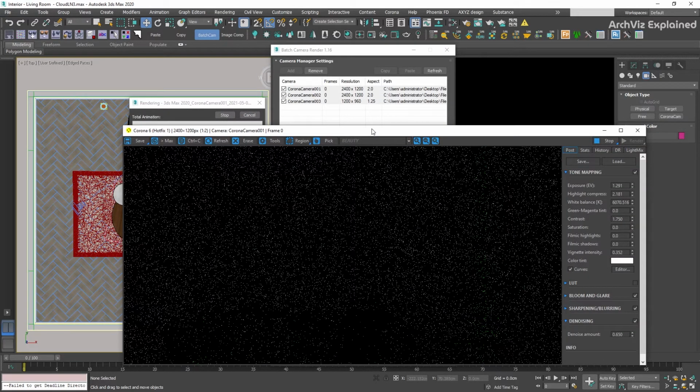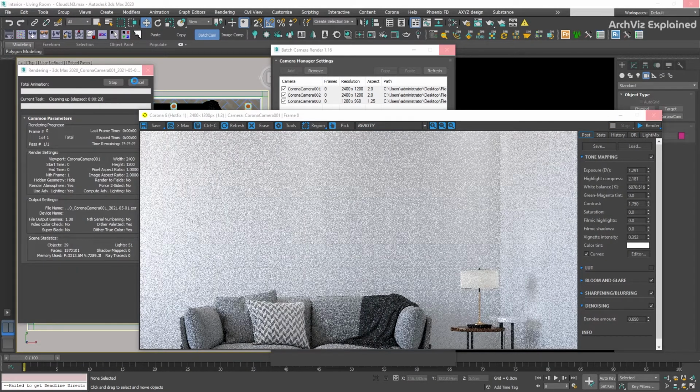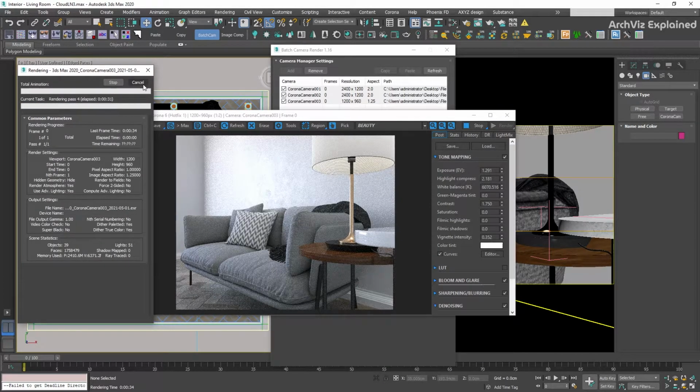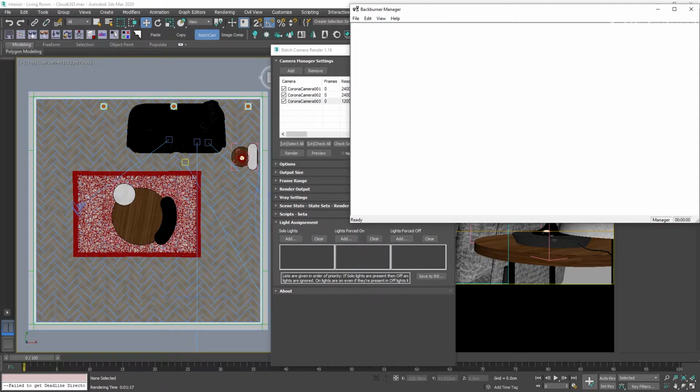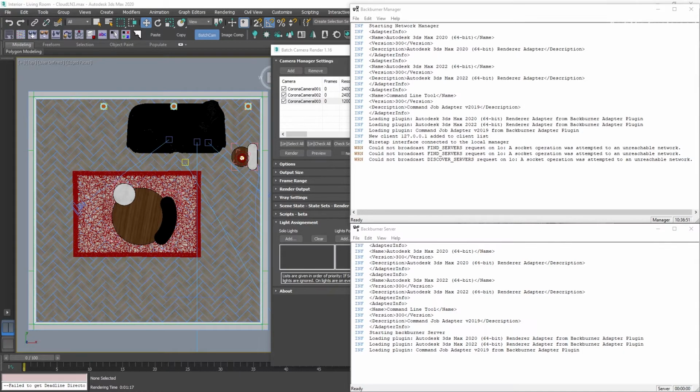Batch render is going to start rendering each of the cameras selected one after the other, using the current open 3ds Max file. One disadvantage of this process is that we can't render multiple 3ds Max files, and if we have a crash, it's really difficult to backtrack the error. To solve this, if you're working with a small render farm or even one computer, like the following example, I recommend using Backburner as a free and easy way to solve it.